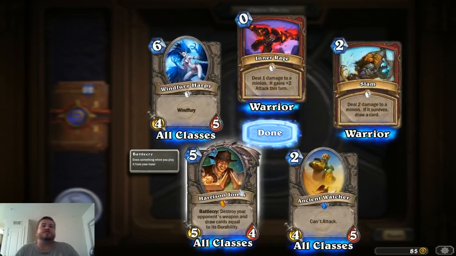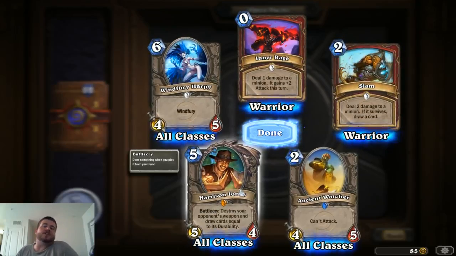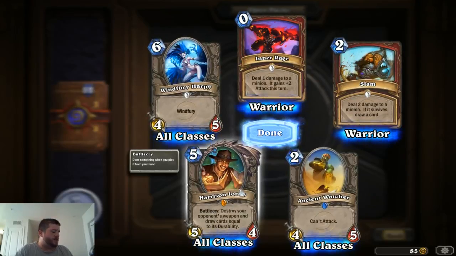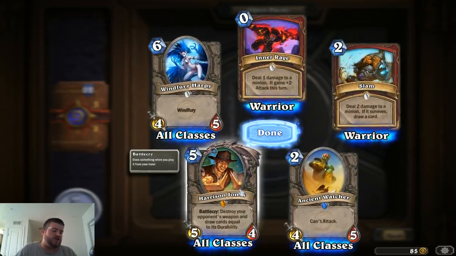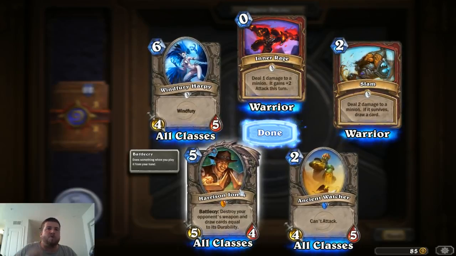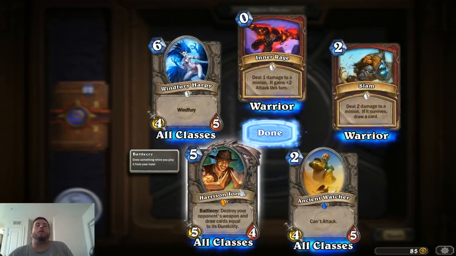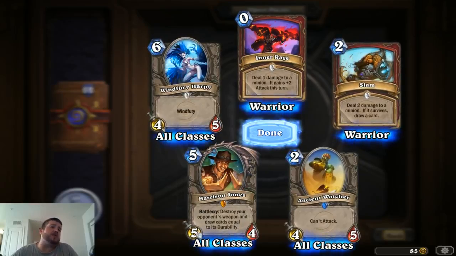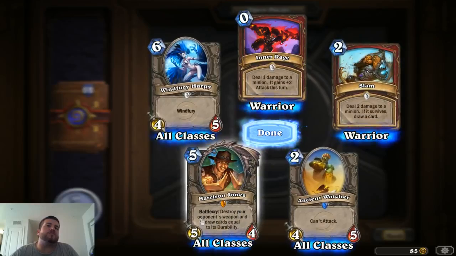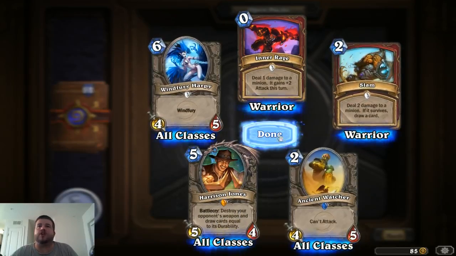So Harrison Jones, Battle Cry. Destroy your opponent's weapon, draw cards equal to its durability. You can imagine it's a very situational card. Not all classes have weapons. Mages don't, priests don't. But he's also a 5/4 for 5. So even if you don't use his Battle Cry, he's still above the stat curve, which makes him a good card.